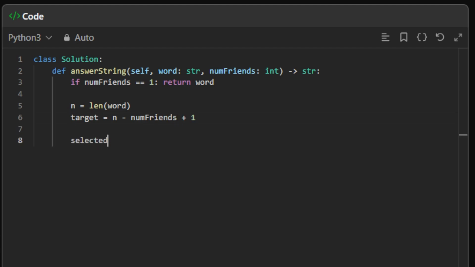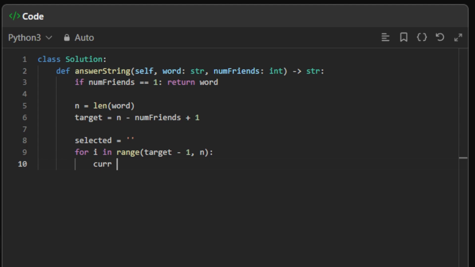The selected word is initially an empty string, and now for I in range from target minus 1 up to n, current will be word, and here we'll take a substring. We'll go from I minus target minus 1 up to I plus 1.